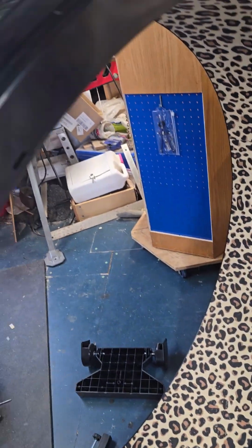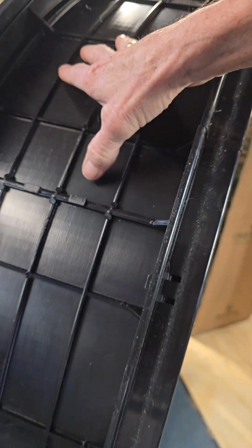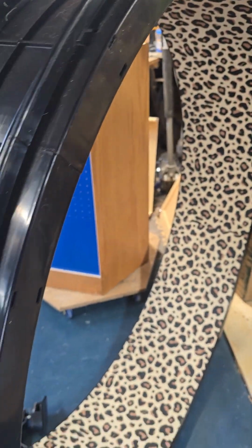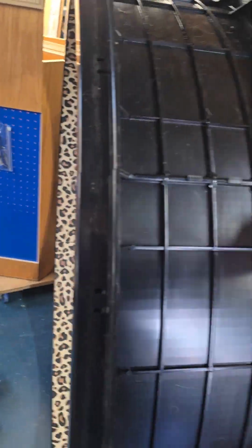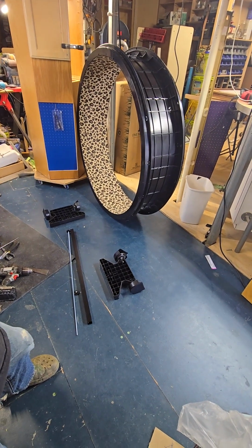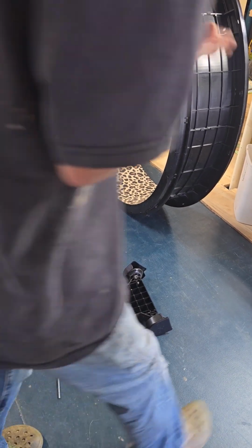So to disassemble this unit, these pads are wider than our seams from here to here. So the pad will go from about here, overlap the seam, and cover the other seam. Okay, so getting it apart, I have no clue. The wheel itself, yeah, it'll do. It's not going anywhere. It really ain't. It's good. We'll call it good. I'm not going to call it a pro because it ain't that good. So let's continue to disassemble this unit. I'm lucky if this works.